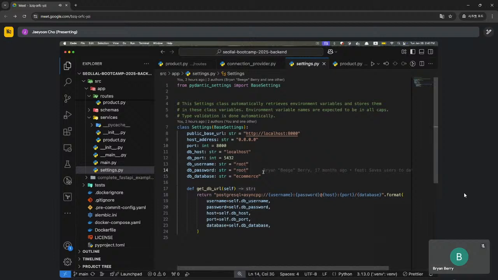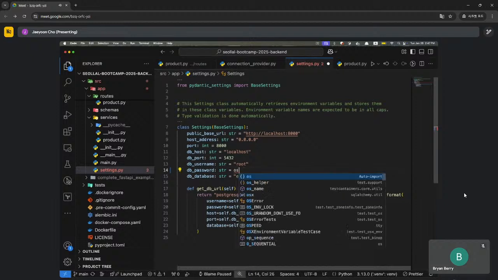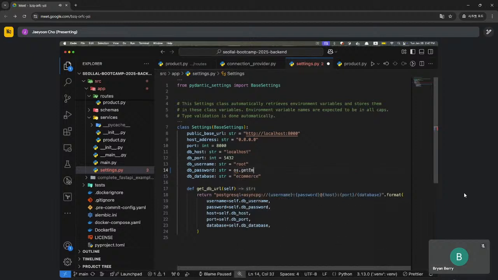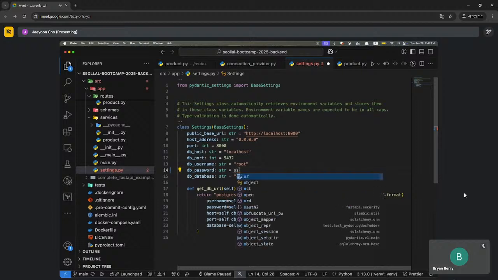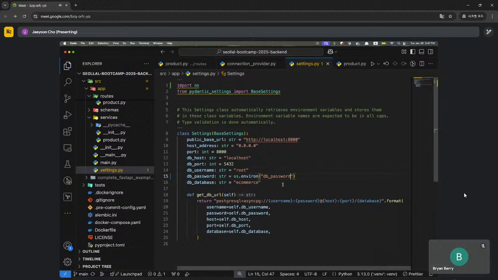It would be something like os.getenv, something like that. It would be something like this, right? It wouldn't be exactly like this, but it would be something like this. You would get it from the environment as opposed to just having it in plain text like here. But for simplicity's sake, we're just putting it here, right? So first, we have the database settings here, right?